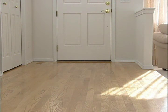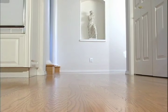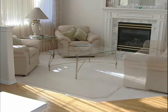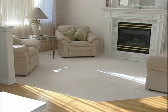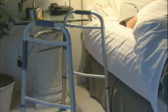Let's take a moment to review your home environment. On the best of days, your home presents a number of potential safety concerns. As you recover from your surgery, it's critical that you provide yourself with the safest home environment possible. Here are some general tips: remove scatter and area rugs, keep power cords and decorative items off the floor and out of your pathway. You may also need to temporarily rearrange furniture to clear walkways. Before going to bed at night, make sure your walker is at your bedside and there's a clear pathway to the bathroom.